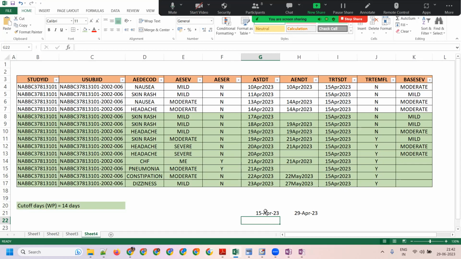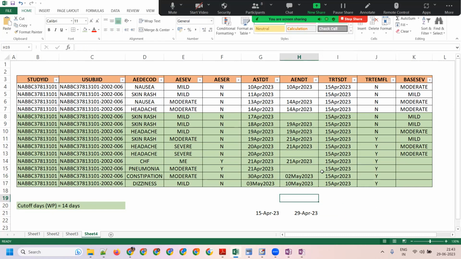Right? Now look at this. There is a drug, okay, there is an adverse event. For an example, I'm going with this particular one. I'll change this a little, guys. 3rd May 2023. This I will change to 30th April 2023. This is going to be 2nd May. This is going to be 10th May.